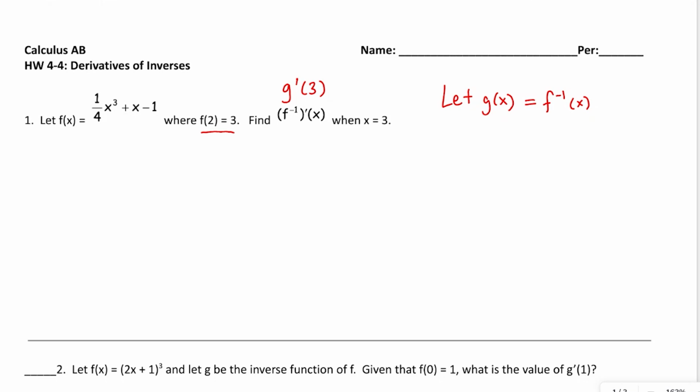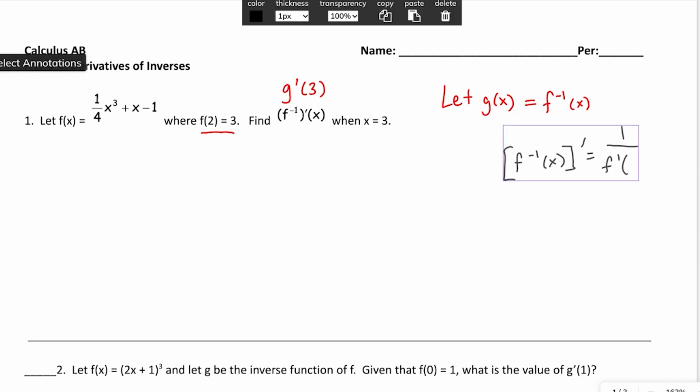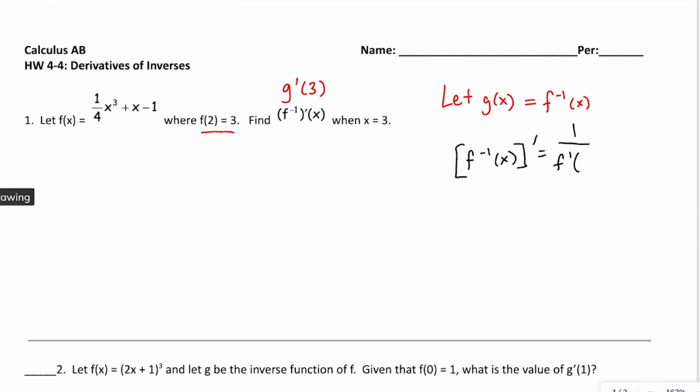And so because g is the inverse of f, we have our inverse derivative. Sorry about that little bell there. We've got the inverse derivative rule, which, let me write that out to the side over here. Okay, we have f inverse of x. If we're going to differentiate that, that's going to equal 1 over the derivative of f of, going to run out of space here, so let me move this over a little bit, of the inverse of f of x.